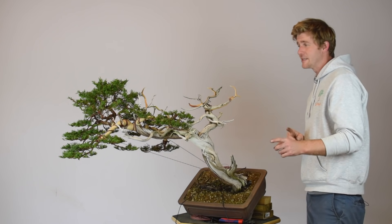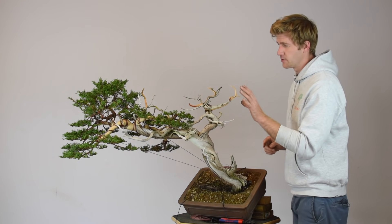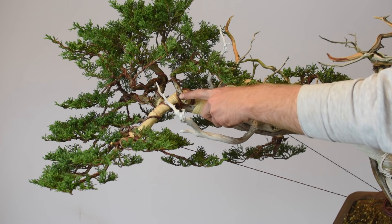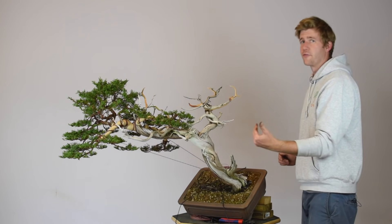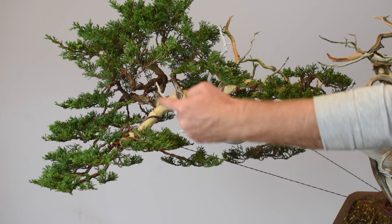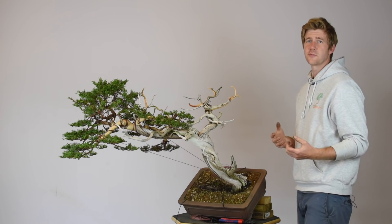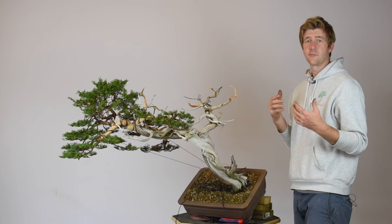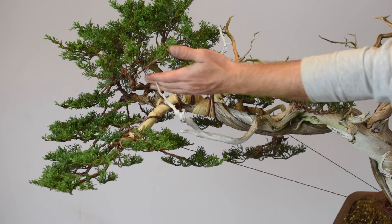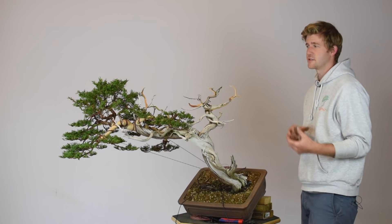Here we have a very similar situation — we've sort of exposed or created a flaw in the tree with our initial placement of the first branch. If you notice here on the first branch, you can actually see the full length of that branch running from the trunk down to where the foliage actually emanates, way further down the branch. The way that I've placed and positioned this tree, this gin right here actually cuts across that particular branch so it does break it up visually to some degree. However it's still pretty visible and in your face — particularly right now because it's covered in bright-colored raffia and wire. What I want to do is bring this branch here down and in to help cover and hide that to some degree. It's going to give the appearance that it's much fuller and has more internal branches than it actually does.